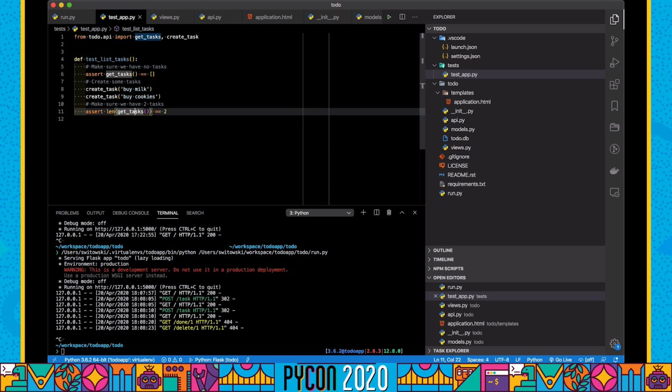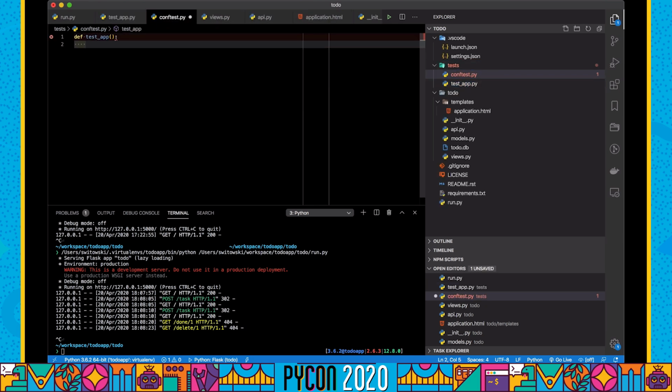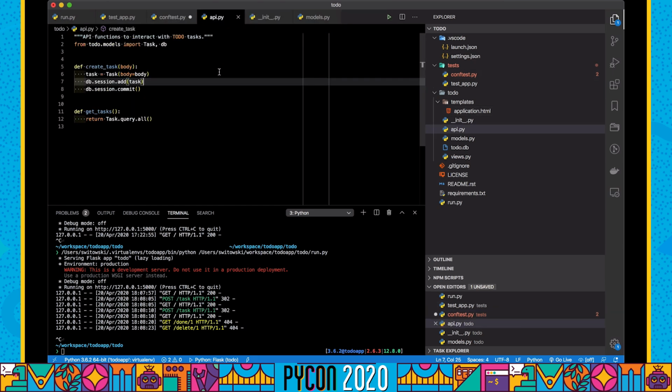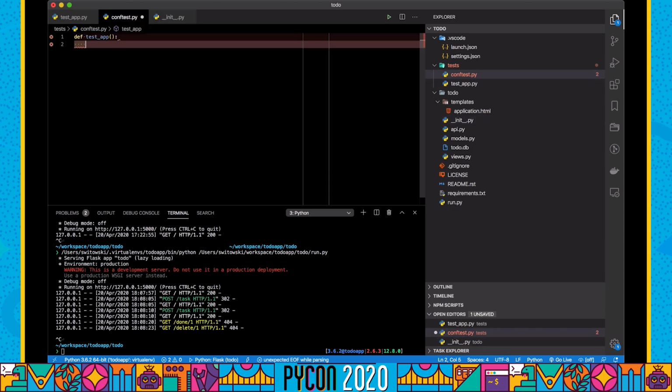The only problem here is that we don't have a database for tests. We could use the same database as we are using for development, but that's a terrible practice. So let's learn how we can create a separate database for our tests. So here we will create a fake app that will be used in our tests. So we can actually go to our init.py. I have too many tabs. And we can copy this.